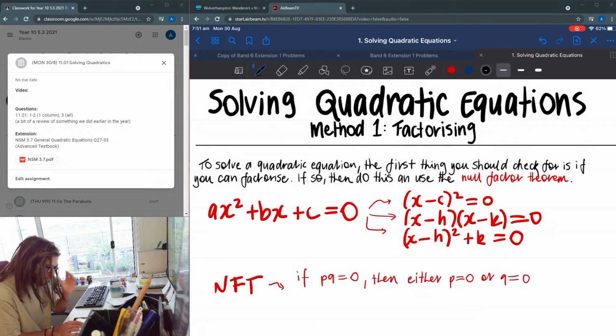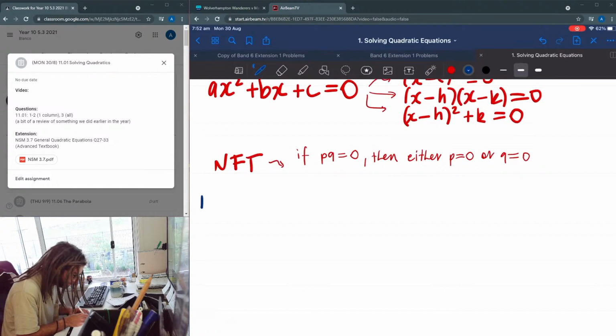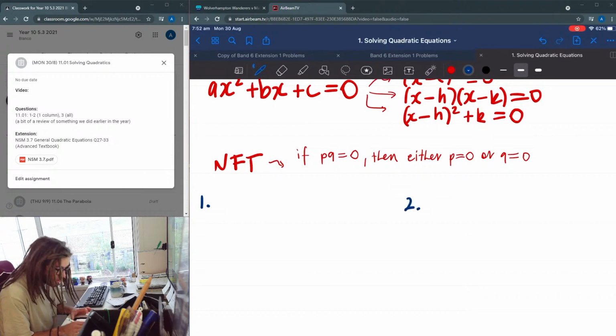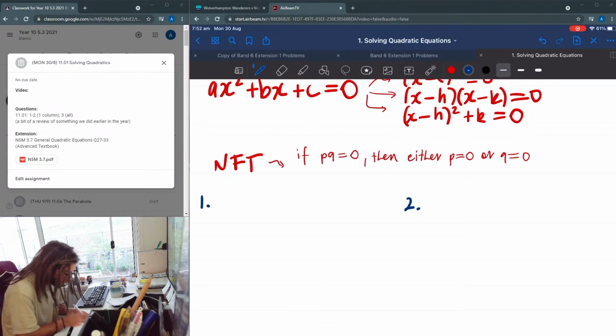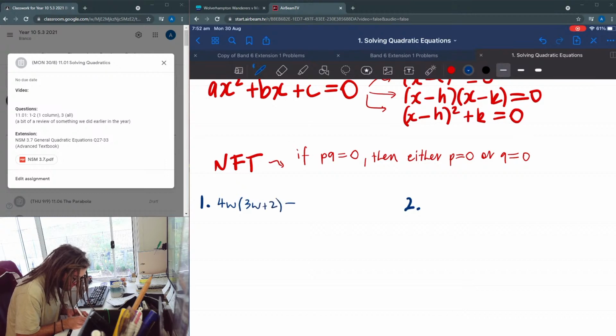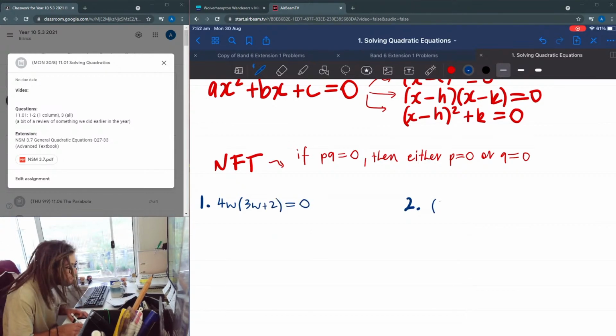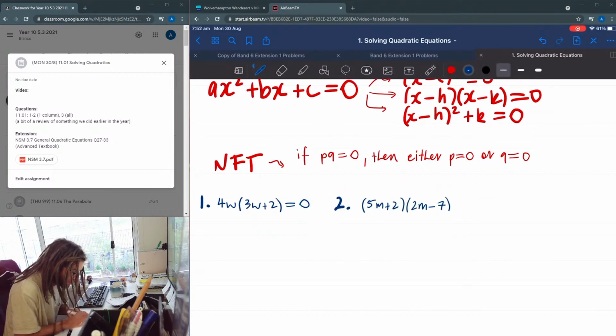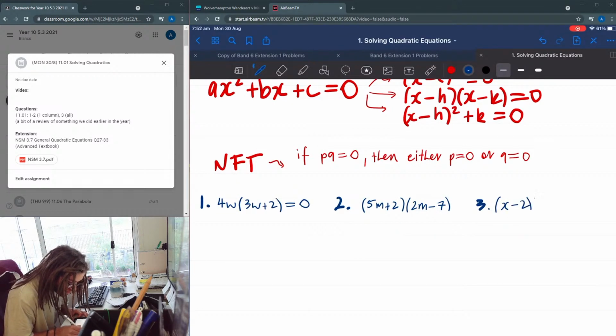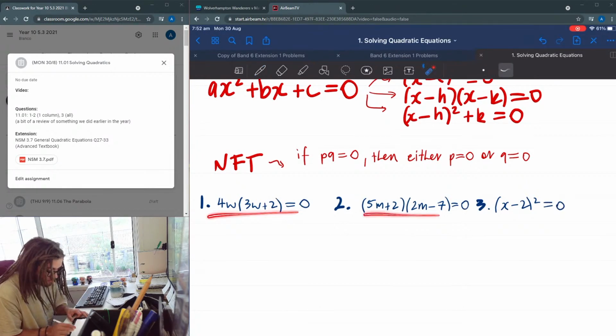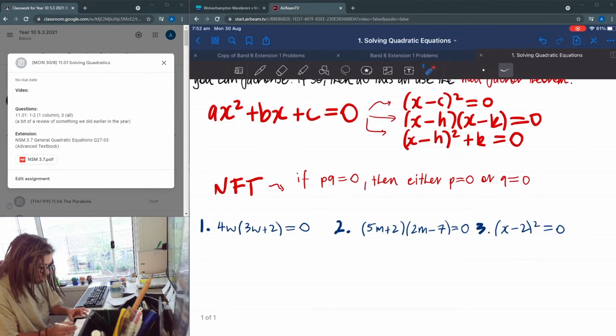Now we have done this before, but let's jump into some examples. Let's do 1 and 2. If they're already factorized for you, I'm not going to use x's, so 3, 2. You might see it in one of these forms. Actually, you might see it in three forms. Let's use the three forms that are at the top. Once factorized, you could see it in one of these three forms, the three forms that I've got up here, maybe not this one.